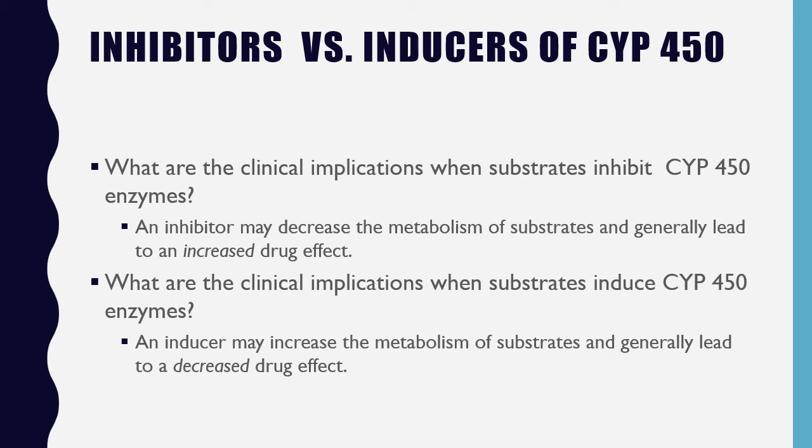And the last two slides include just talking about inhibitors versus inducers of CYP 450 and understanding the clinical implications when a substrate inhibits CYP 450 enzymes. If you have a substrate that inhibits CYP 450 enzymes, then the inhibitor may decrease the metabolism of the substrate and generally lead to an increased drug effect.